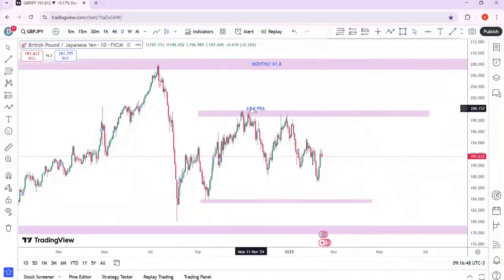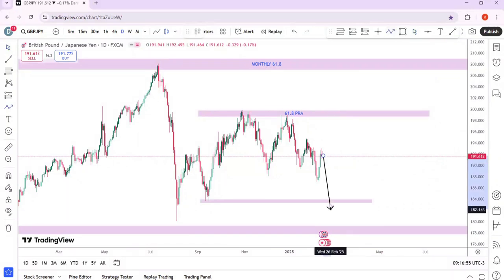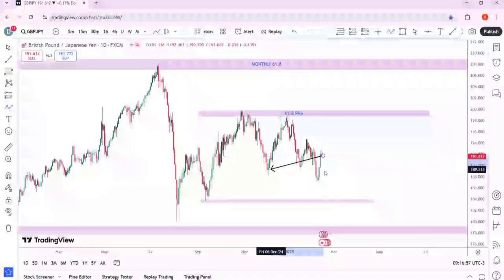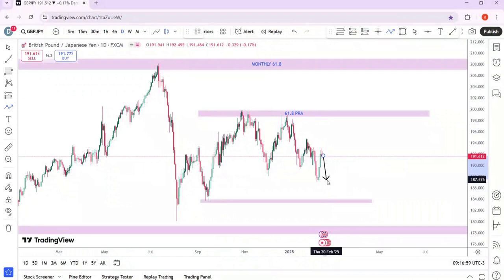Okay, so what are we going to do? We are now going to look for an opportunity from this 61.8 PRA and look for an opportunity that will send prices down to this level, right? Because price has cleared this support. Price just created this low. So this low right here in itself will be take profit 1. Then this low right here will be take profit 2. This was the structure that cleared this low. So take profit 1 at this low here, take profit 2 at this low right here.